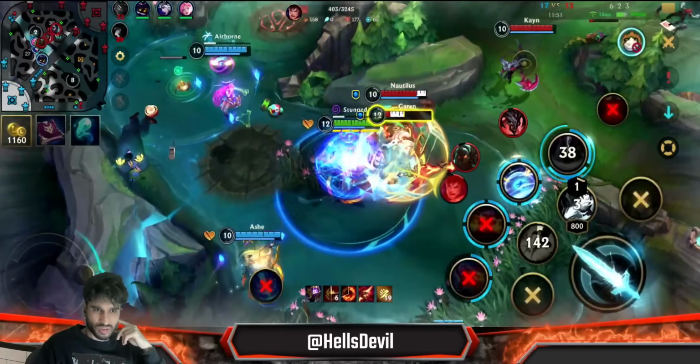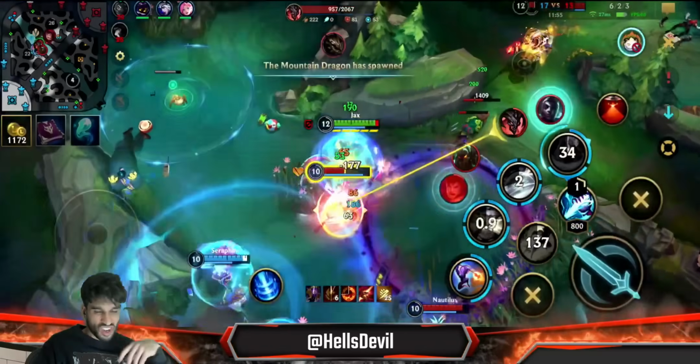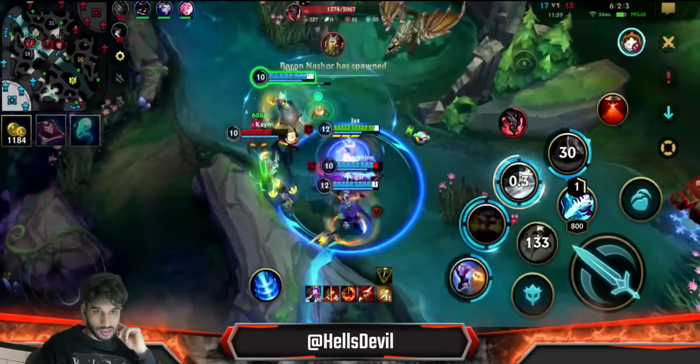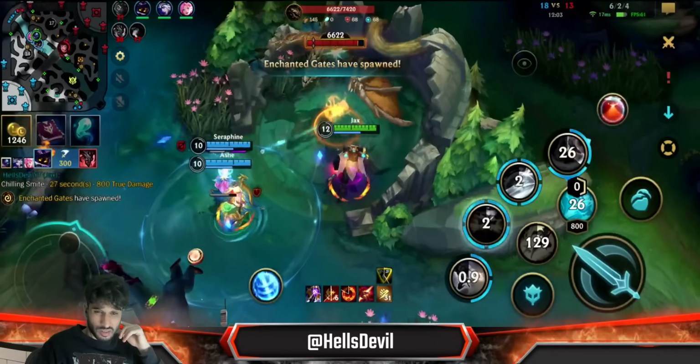I'm gonna ult him because I feel like we can kill him, but we didn't actually kill him. Of course, I have to focus Kayn. He's the big damage dealer, not the tanks. I love this Seraphine, by the way. She's giving us tons of shields.